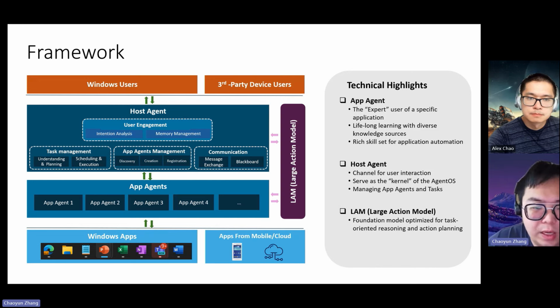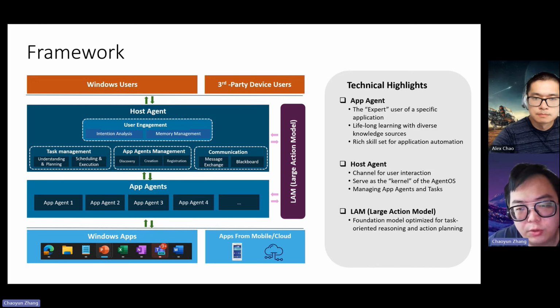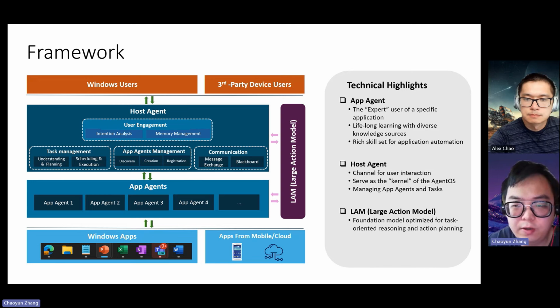So for the app agent, you try to manage their task completion, including how to assign different tasks to different app agents, and also schedule their tasks in different orders, and try to monitor whether these tasks are completed or not. And it actually serves as the kernel of the agent OS.